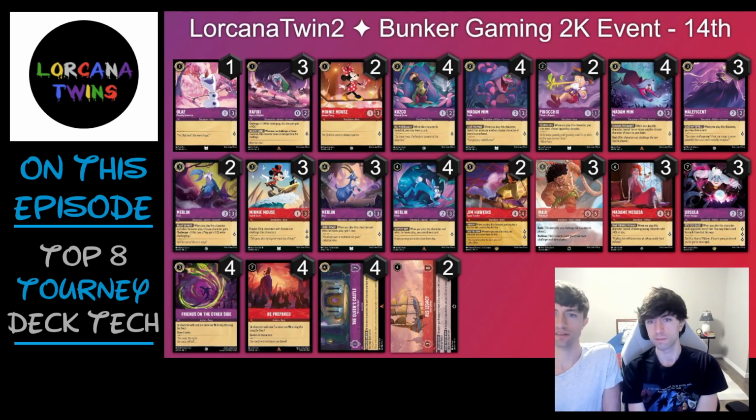Now Jim Hawkins, I did try 2 copies of him. Exciting new set 3 card. Yes, I've opened 2 of him so far, so I figured let's just try 2. And I paired him with 6 locations, 4 being the Queen's Castle, which I think is by far the best location that this deck can run, just because it is inkable. It has pretty strong willpower at 7, still has a nice 2 lore on it, and the ability to put your characters there and then draw a card for each one that's there.